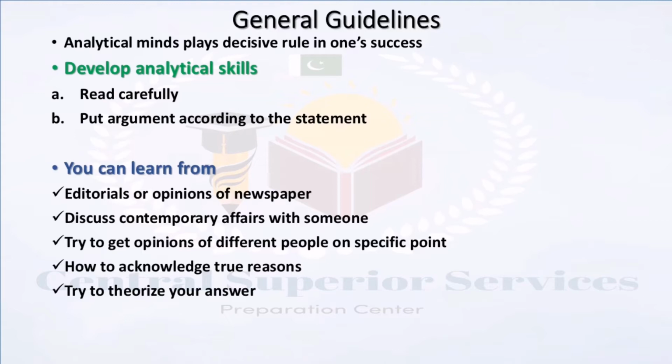Another way to develop these skills is to discuss contemporary affairs with your friends and family members. Try to get opinions of different people who belong to different regions. Argue with them on specific points. In this way, you can easily gather different viewpoints on specific issues. Remember, learn how to acknowledge true reasons. Do not dare stick to your point if one provides enough logic to support her point, instead of your insistence on your viewpoint, which is averse to logic.